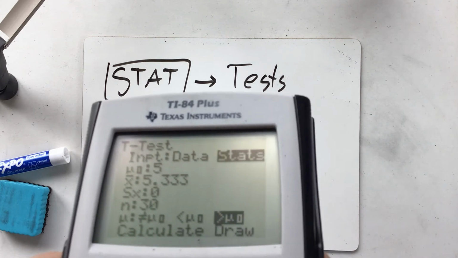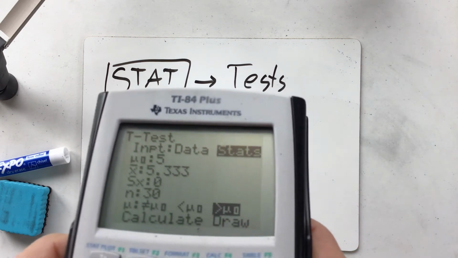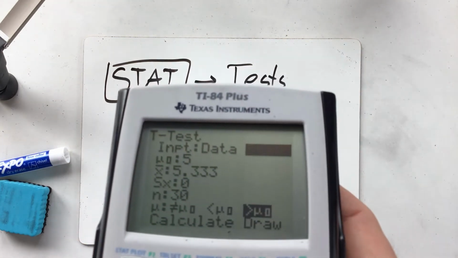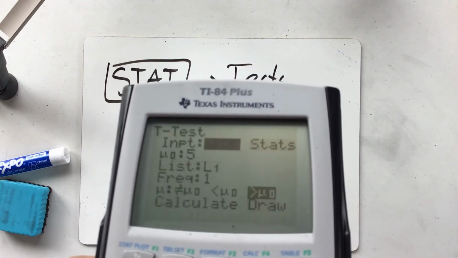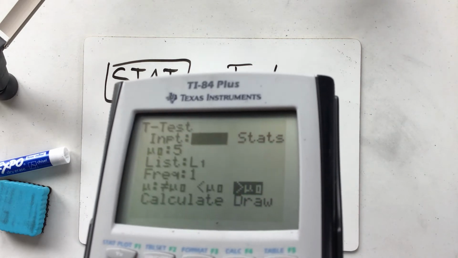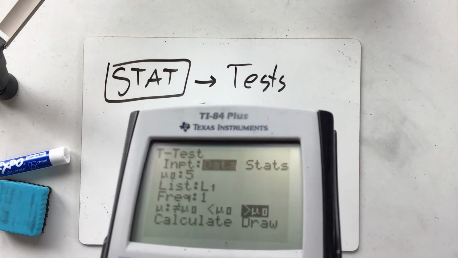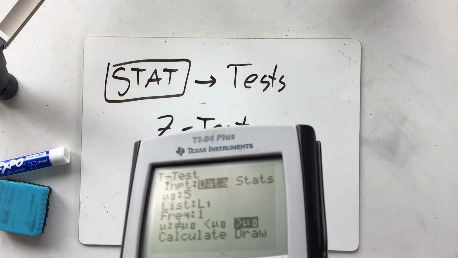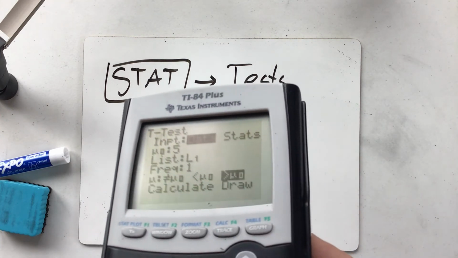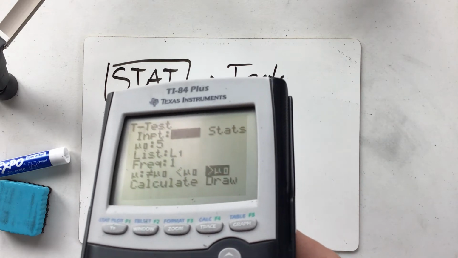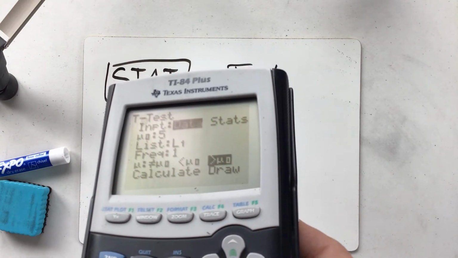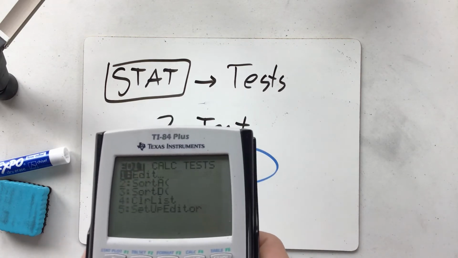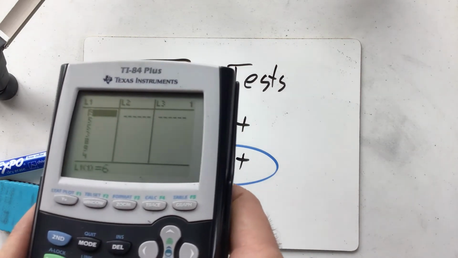Now, again, we can choose data or stats. This time, well, we could plug in the average and standard deviation, but tell you what, let's choose data. What data does is it lets us just tell it a list of values, and it will calculate those things for us. So data is useful when you have a list of values. Stats is useful when you know the average and the standard deviation and the things to plug into our problem. So I'm going to briefly escape from here and go back to stats, go back to edit, and look at my list of values.